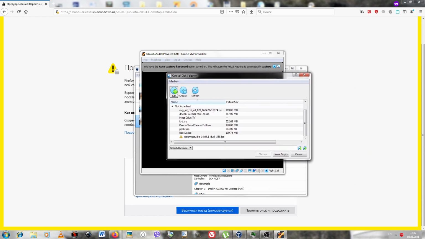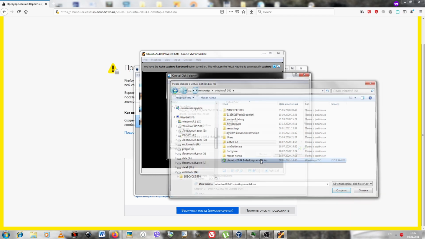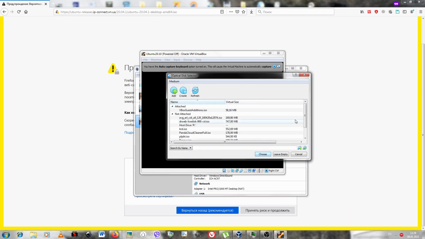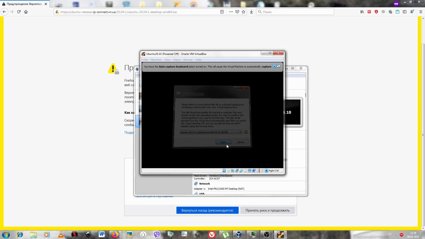Now we need to select our ISO file, which we downloaded from the Ubuntu website. Okay, here we have our file, and we need to choose it. And now we can start our machine.